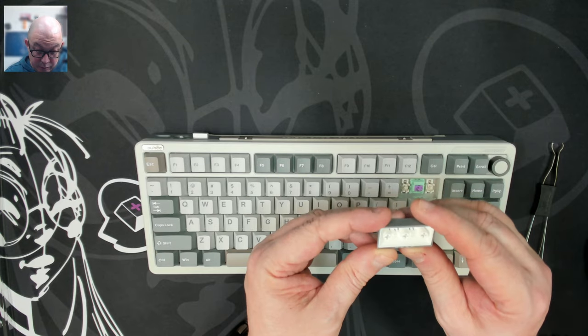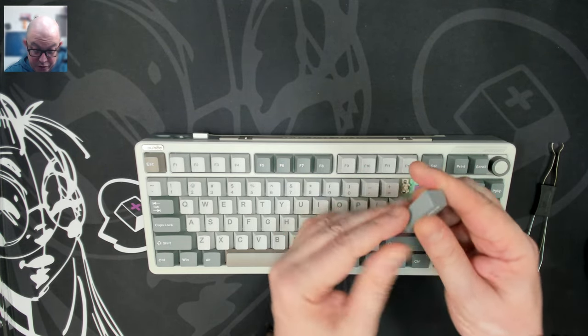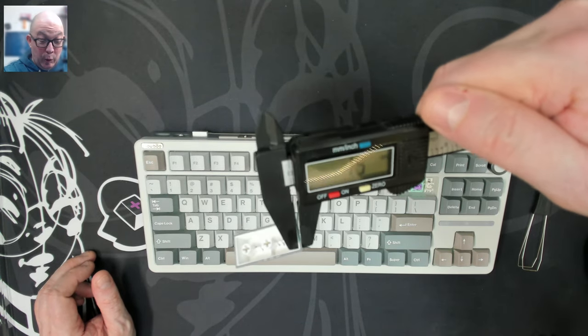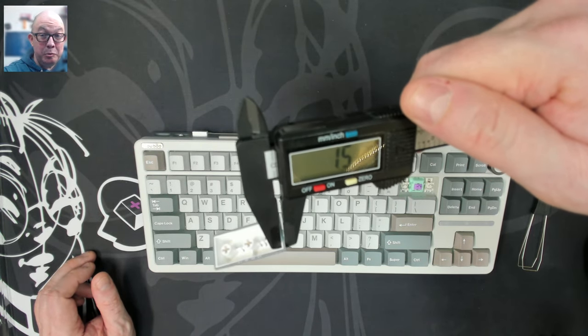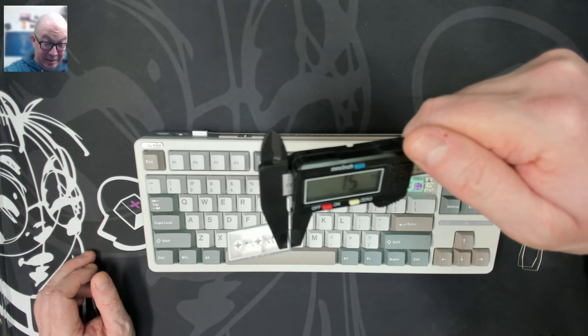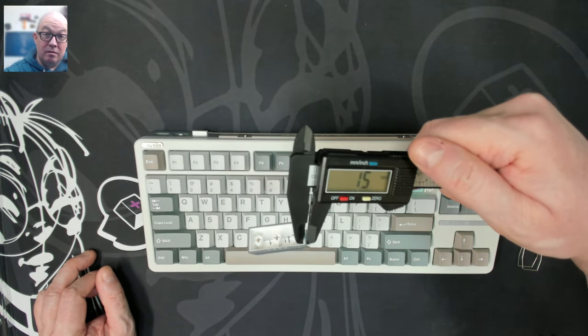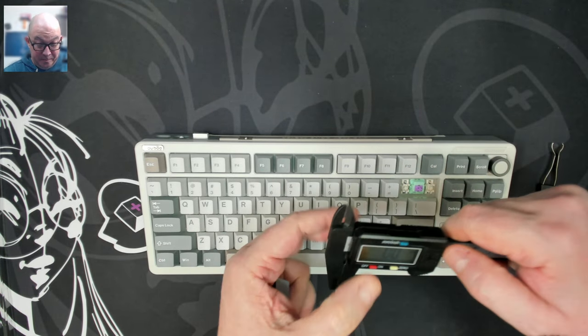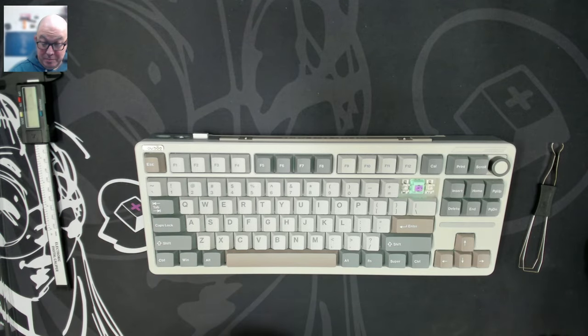We do have some double shot, what I'm pretty certain are PBT keycaps. They come with a 1.5 millimeter thickness, which is pretty good. That's on the higher end of what keycaps, especially stock keycaps, are. I mean, there are sets that you can buy that sometimes aren't this good.